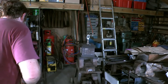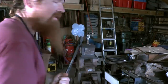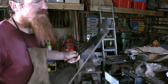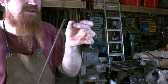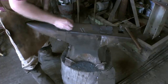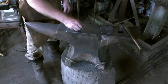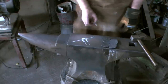And obviously I've punched a hole right through the middle there. The next thing I want to do is make the stem. I've got here some 10mm round bar, and what I'm going to try to do is simultaneously thin down the very end bit and then fatten up what's just below it. So that's the round bar, and what I want to end up with is to fatten it a bit like that, and then this bit comes into a tenon. And then this tenon becomes like a rivet. I'll round it over here, and that will clamp the flower in place.